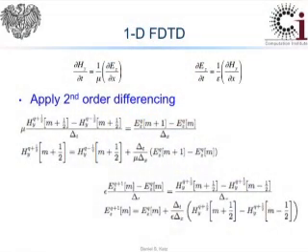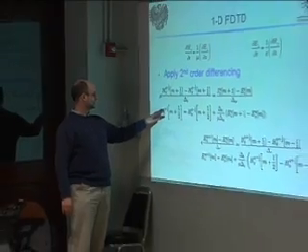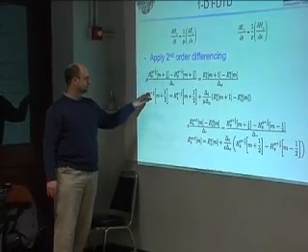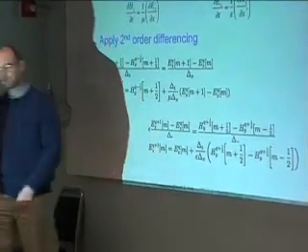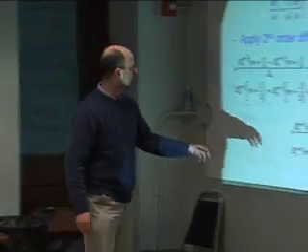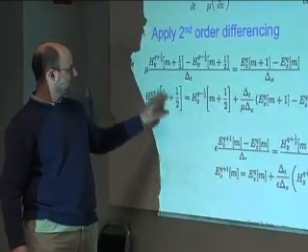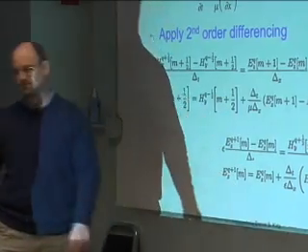And if we simplify things to 1 dimension, just to make this a little bit easier, we just take 2 of the equations that are consistent with some simplification. We do second order differencing, central differencing in time and in space. So we get something here that's a time difference. So we've got superscripts here that are time steps, q plus a half, q minus a half. Then we've got a spatial difference over here that's a time step q. So basically we've got something in the future based on something in the past and something in the present. So that's good for time marching. So we can go ahead and do this pretty easily.